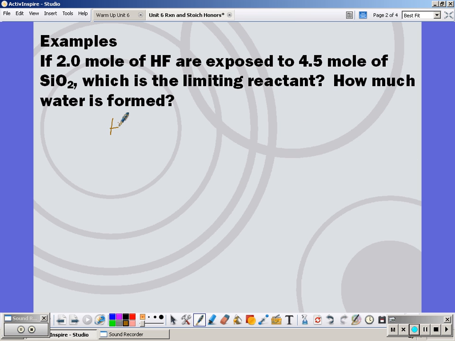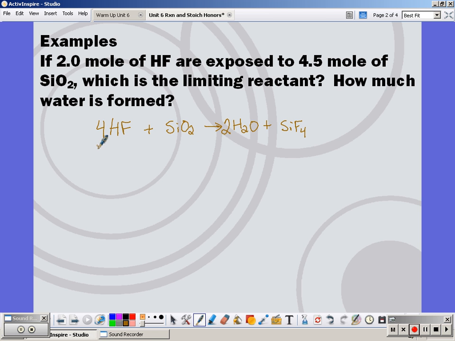so HF is exposed to, so we're going to add SiO2. So that's going to turn into water and silicon tetrafluoride. Now I wouldn't expect that you would know how to write that reaction. That one's a little bit of a different type of reaction. So it would have been given to you. So then we're going to balance it. So if we start with our fluorines, we have 4 fluorines, so we'll put a 4 there. That gives us 4 hydrogens, so we'll have to multiply by 2, which gives us 2 oxygens, 2 oxygens.